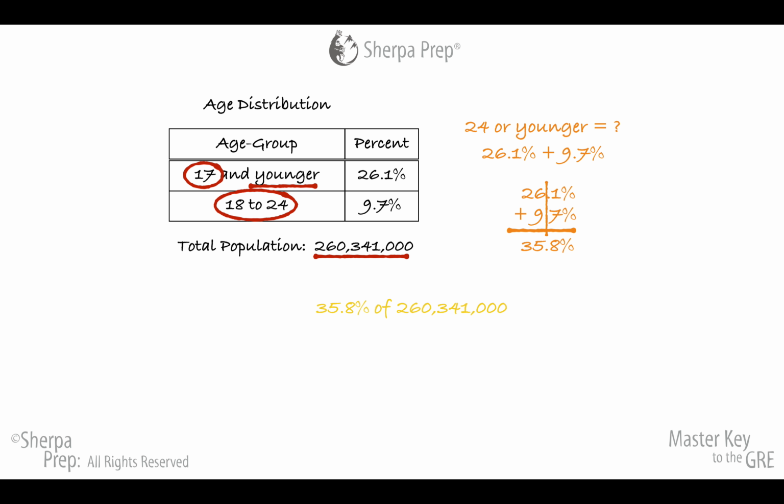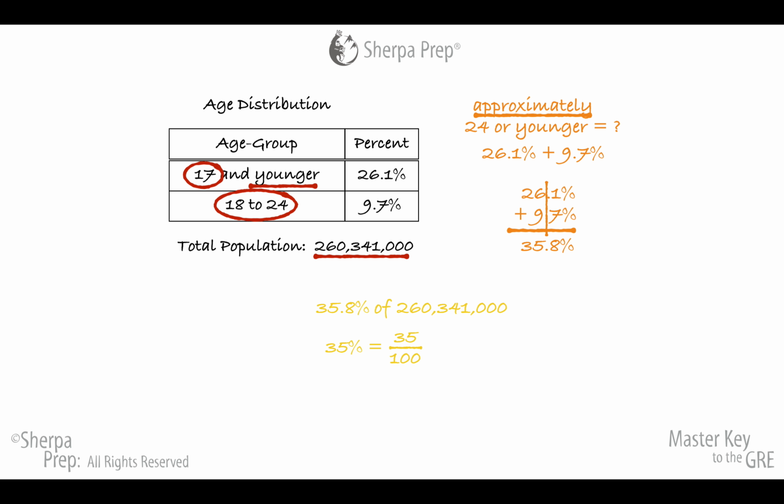However, notice this problem also says approximately, and that means maybe doing it by hand might be just as easy or perhaps even faster. So let me show you how to solve this problem by hand, because I know you guys can solve it with the calculator. Now look, 35% of something, there's really two ways to do it. You could get 10% 3 times and add 5%, or you can do what I'm going to show you right now. What is 35%? In fraction form, that's 35 over 100.